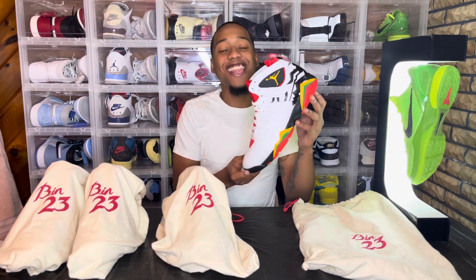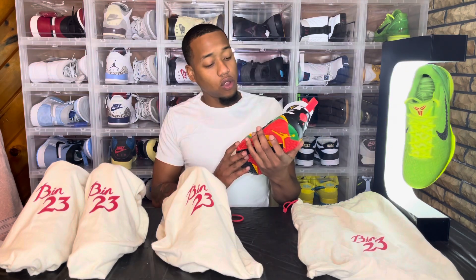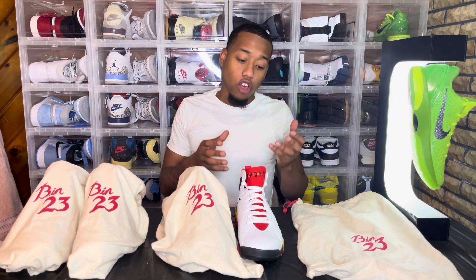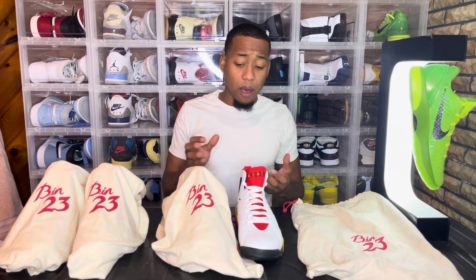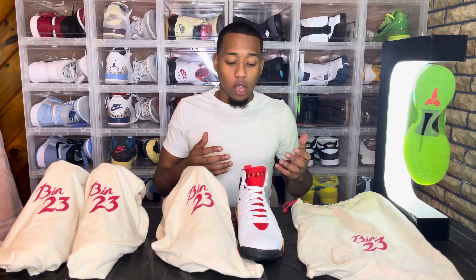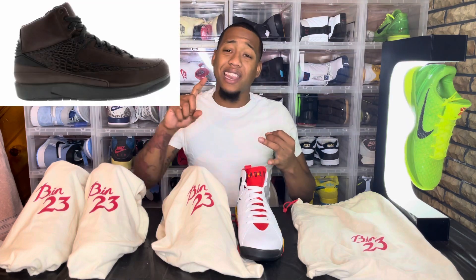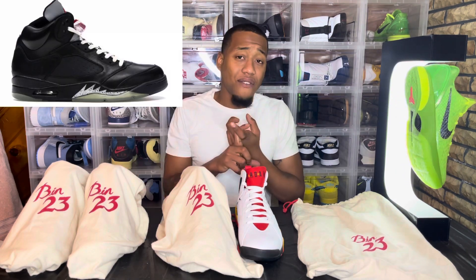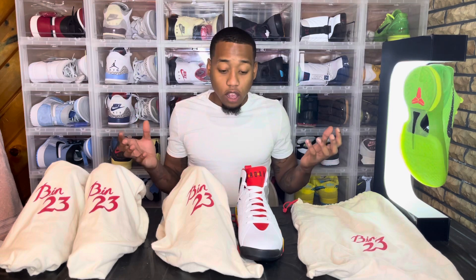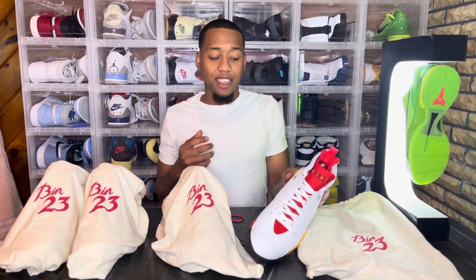That's the Bel-23 Sevens. The Bel-23 Jordan collection is a handful of premium quality Jordans that came out in 2010. They didn't all come out at once — they came out in spurts, months apart. Most came out in 2010. They released the Twos, the Nines, the 13s, the Sevens, and the last were the Fives, which came out in early 2011.